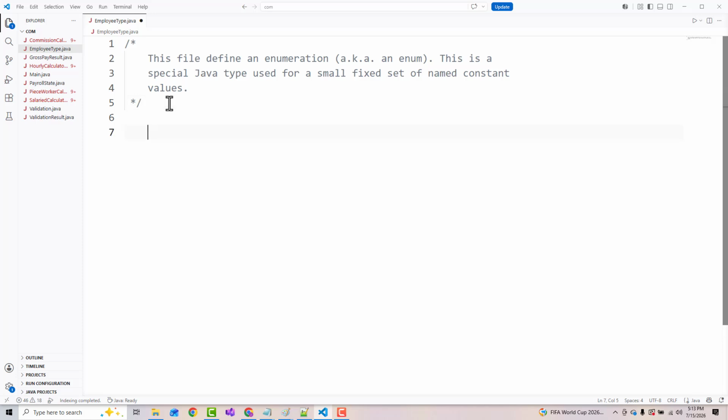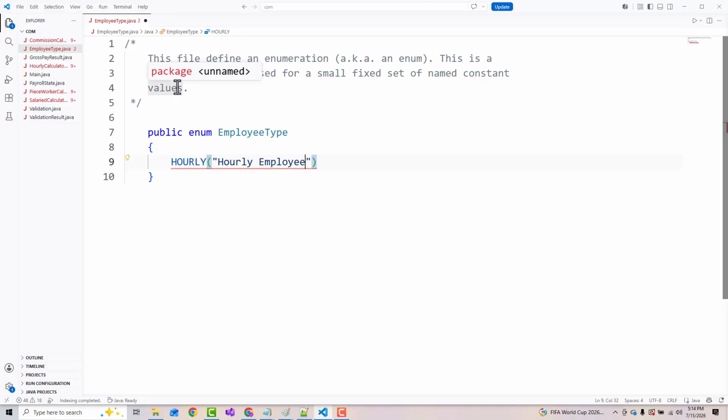So, public enum, just going to call it what it is, EmployeeType. We're going to have hourly, which is going to be for an hourly employee. Piece worker, which will be for a piece worker employee.